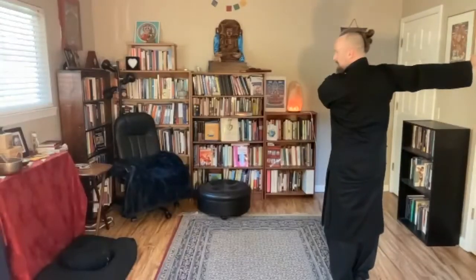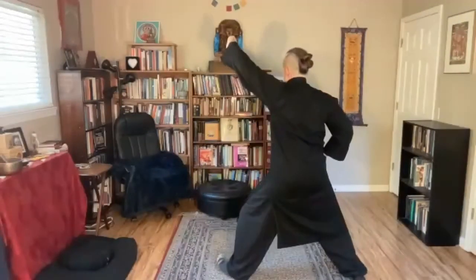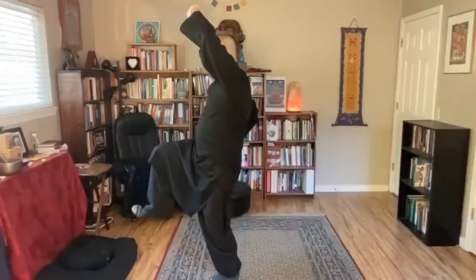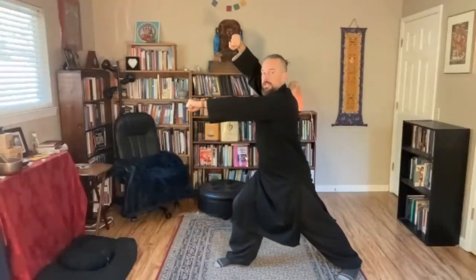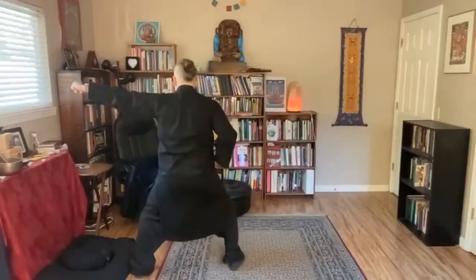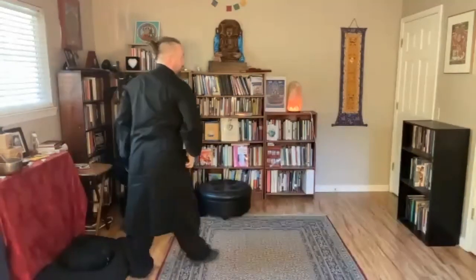Let's go. I'll go the same way as you. So right hand out, look to the left, horse stance, block, pull, punch, lift, turning your stance and punch, block out, pull, kick, land. So I'm not landing quite in a horse stance, but I block and I turn into my horse stance. Block up, stance, punch. Block, pull, kick. Down, punch. Slap, punch, and look. All right, so you'll have this on video. In case it's not clear, we will also take live questions after we finish, but let's close formally.